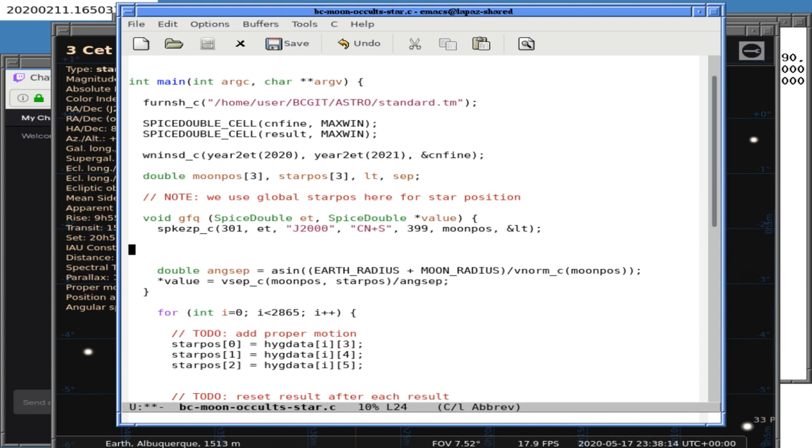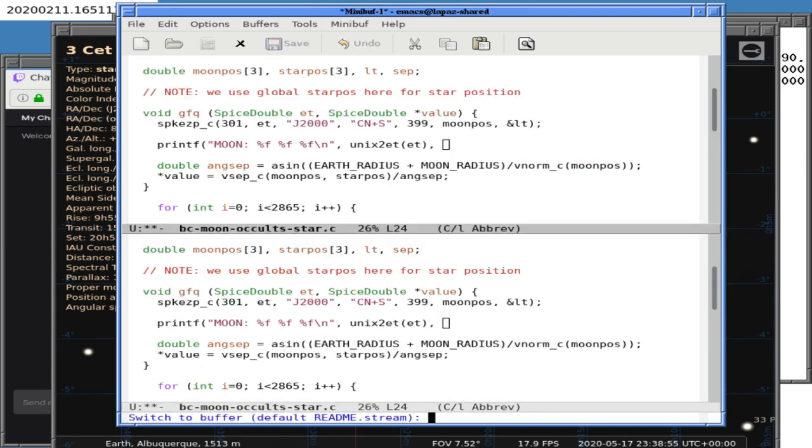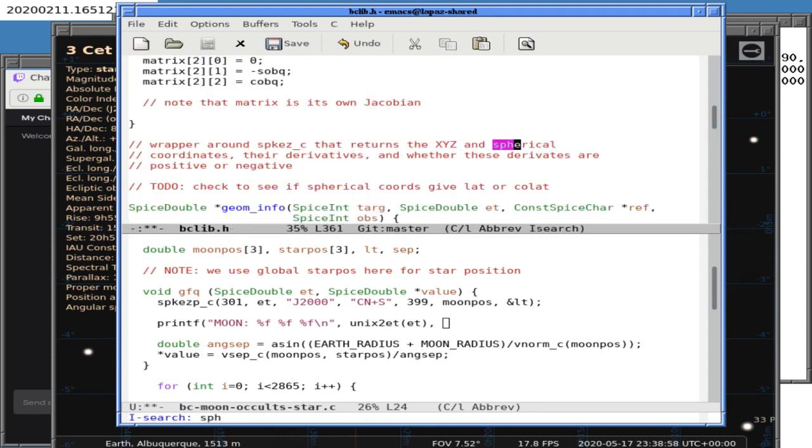So what we can do here is, we can print the time. Actually, we'll print it as Unix time, but same thing. And then we will print the right ascension and declination. So this is Unix to ET. The right ascension is, oh, what are we doing here? Arctangent of A10 to, I know I have a spherical XYZ and I probably should just use that. And they have one too, actually. I think, in fact, theirs is better than mine. In fact, it is. Spherical to rectangular?